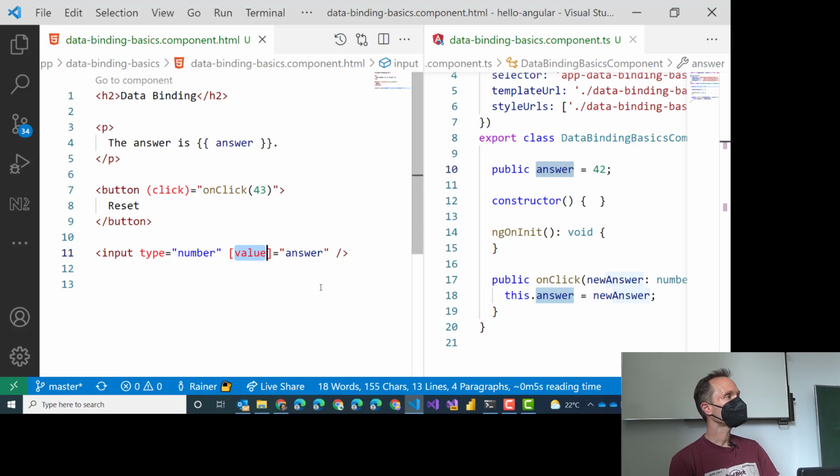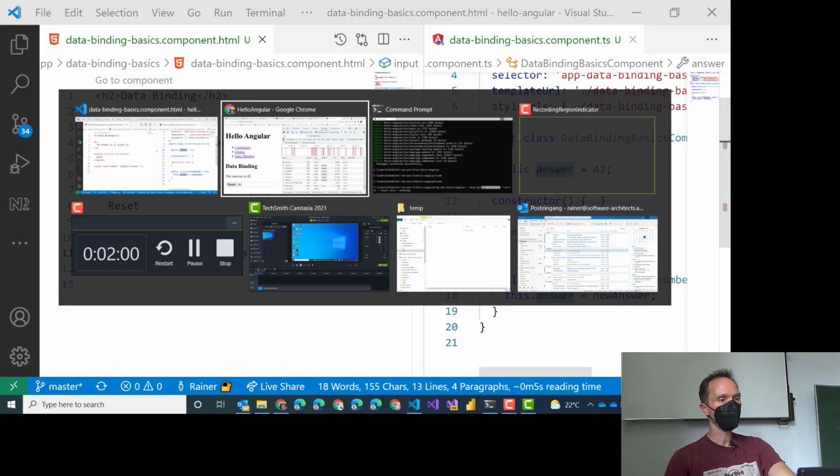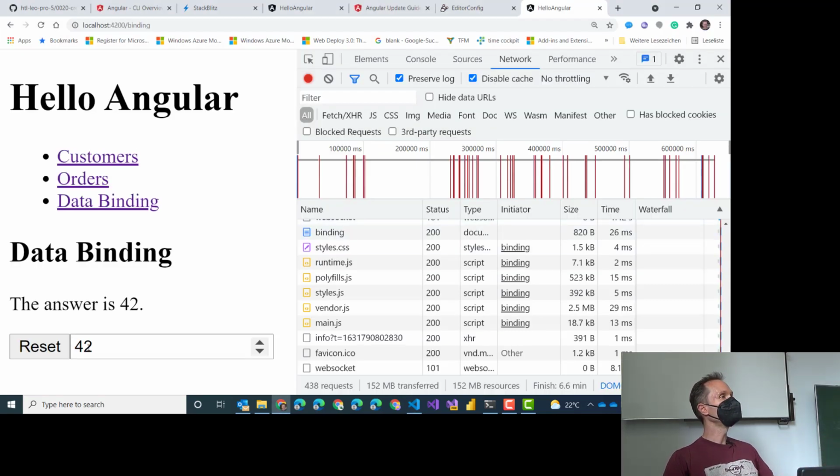The square brackets are a one-way data binding. That means that the answer here from TypeScript is bound to this DOM property. And then we will have 42 in our value. Got it?